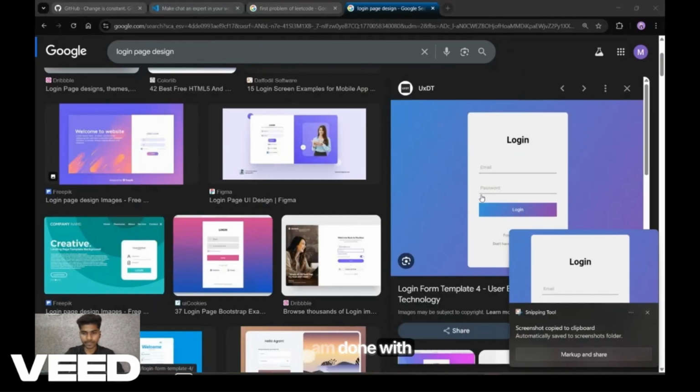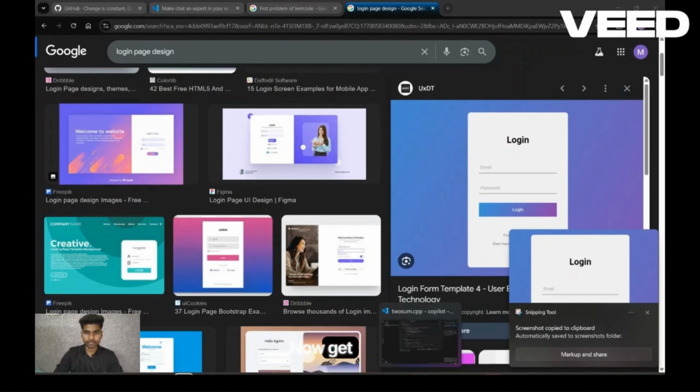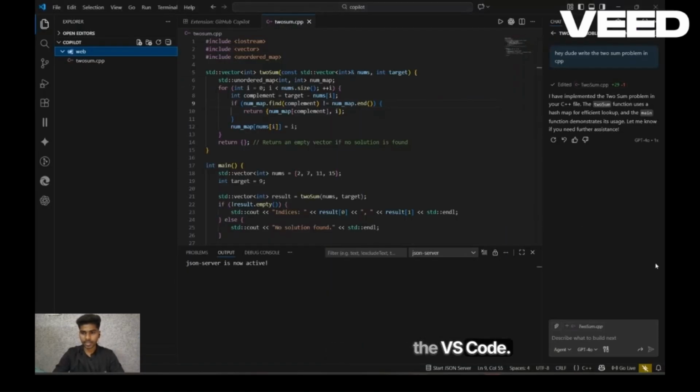Yes, I am done with the screenshot. Now get back to the VS Code. In this, just press Control V. It will paste the screenshot of whatever you have taken.